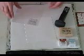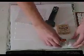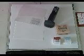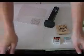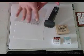So let's get started. Okay, so what you'll need to make the front of this card is a piece of Whisper White cardstock. You'll need the Stamp-a-ma-Jig, your Thanks So Much stamp, and the colors Cajun Craze and Baja Breeze. I love these colors. I'm a little bit obsessed with them right now, so you'll see them in a lot of the cards I've been making lately. You'll also need a way to clean your stamp because that's going to be really important in the steps. I use the Stamp and Scrub or a stamp cleaner, and you also need a scrap piece of paper to make sure that before you ink up your stamp that it is good and clean.